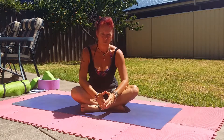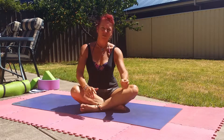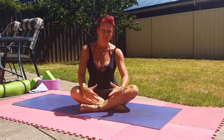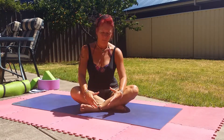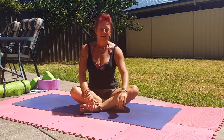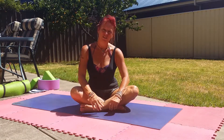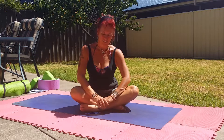Now we're going to come into a supine crescent moon shape asana. This is fantastic for opening up through the chest and the intercostal area of the chest, fantastic for the spine — hydrating the discs and moving them in a way in which they don't normally move. It's also fantastic for opening up through the hips and a whole heap of different things. Make sure you read through the benefits and the contraindications as previously explained.